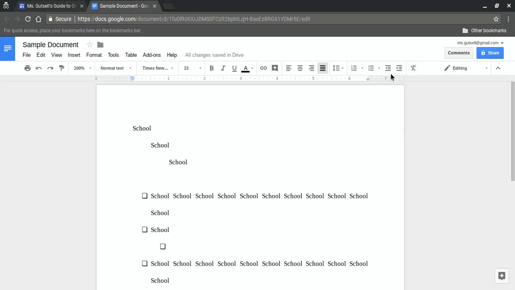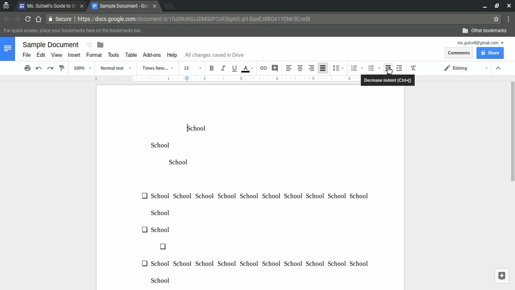Icon set number 9 is the decrease indent icon and the increase indent icon. So, what this means is if I click on the increase indent icon right near a series of words or other text, it will increase the indent for the item. In essence, helping create a paragraph or maybe delineations in a list, and so on and so forth.